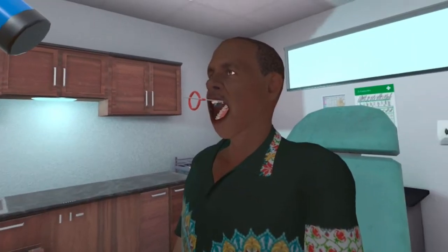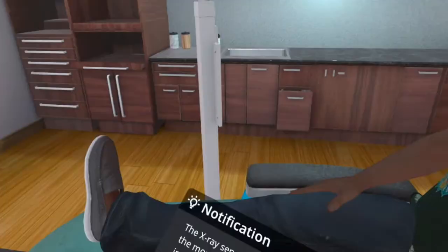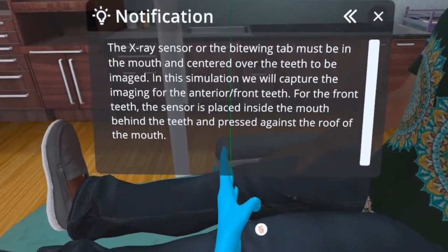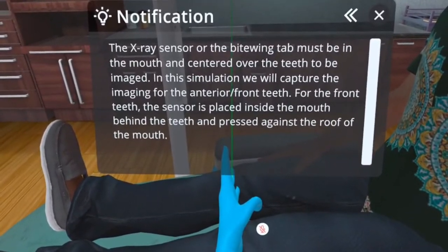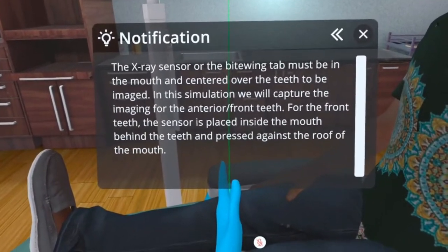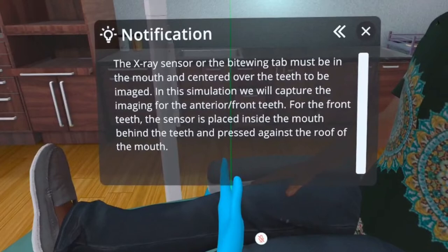The X-ray sensor or the bite wing tab must be in the mouth and centered over the teeth to be imaged. In this simulation, we will capture the imaging for the anterior, front teeth. For the front teeth, the sensor is placed inside the mouth behind the teeth and pressed against the roof of the mouth.